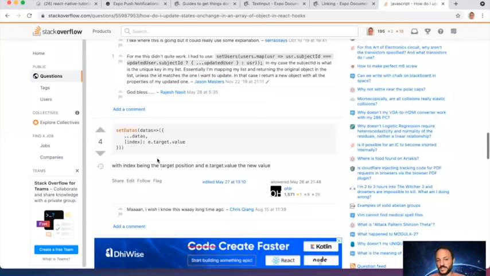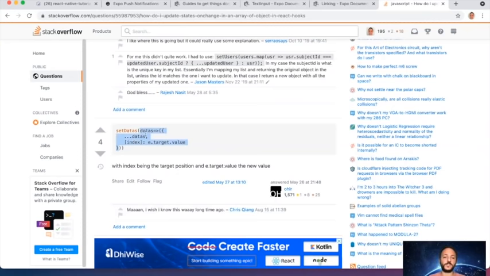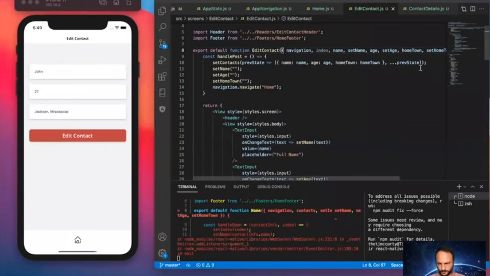But this is the easiest way to update a specific object within an array. So using hooks, I'm going to go ahead and just copy this code here. I'll show you how it works.